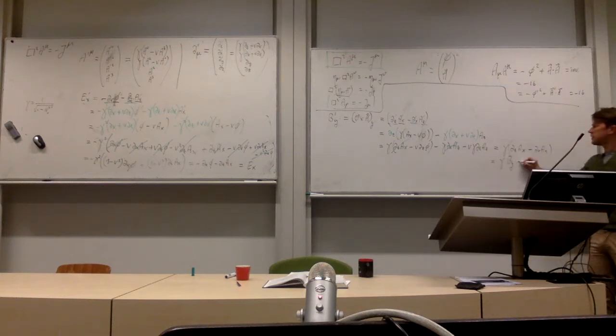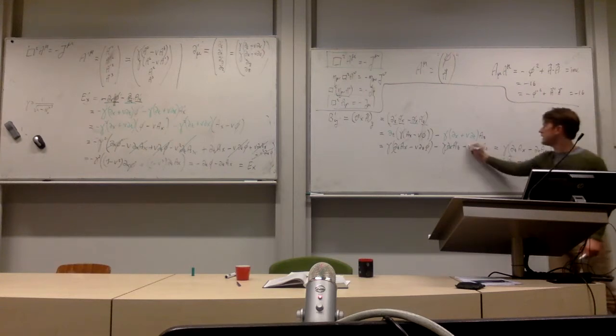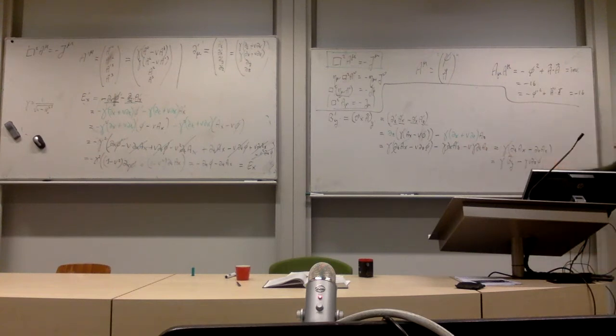That is this. Minus gamma V dz phi. And what else is there? Plus. Is that a plus? I'm surprised. No, it's minus. It's minus, because you just rooted the minus sign. Yeah. So it's still a minus. So this is a minus, yes. Good. Okay. I was getting confused there for a moment.